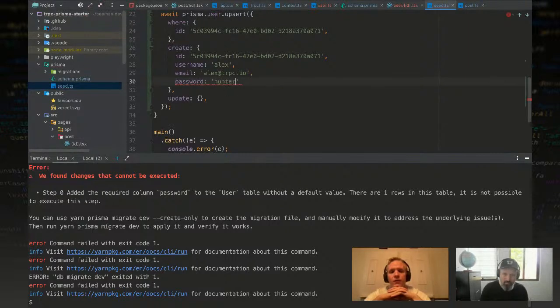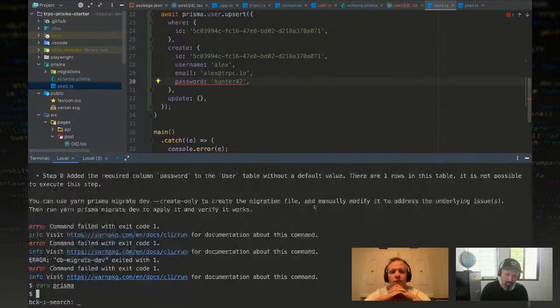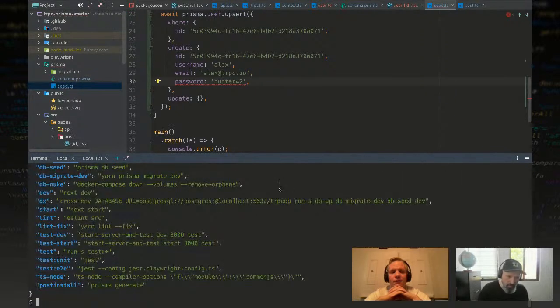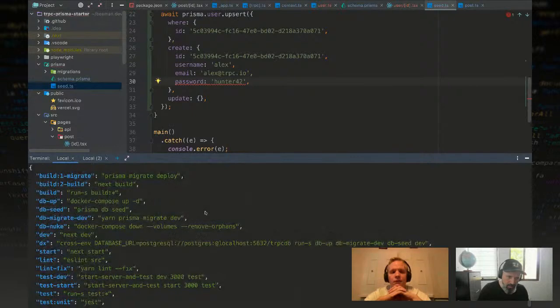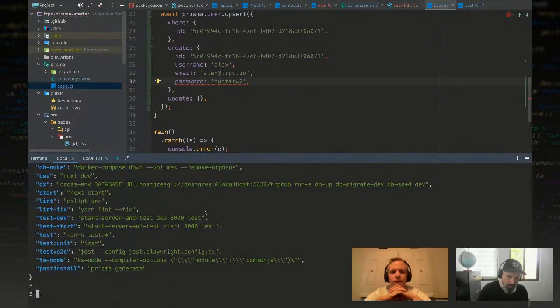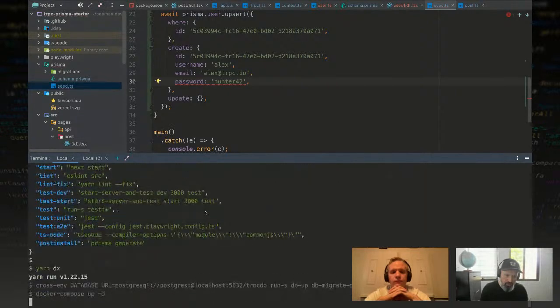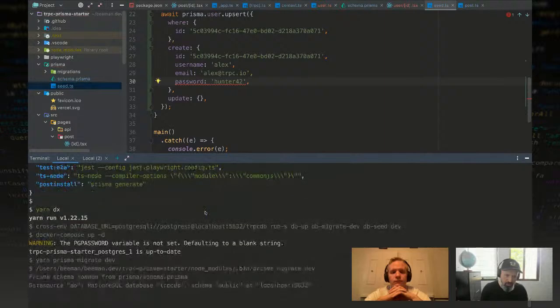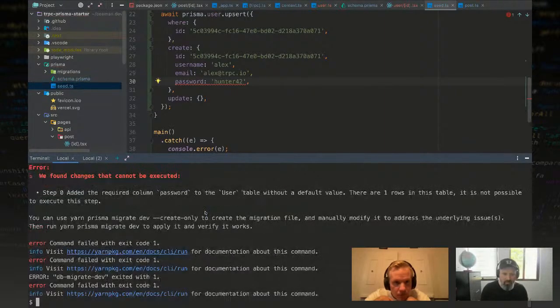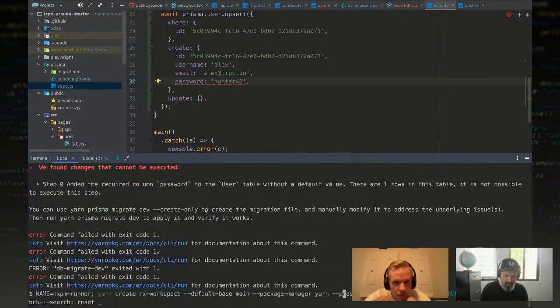Another thing you can do is to nuke the database. Is it yarn Prisma reset you run or something? Let me quickly look. But just the normal yarn. Yeah. Let's actually see, just out of curiosity, if this helps. Yeah, exactly. It needs to set.